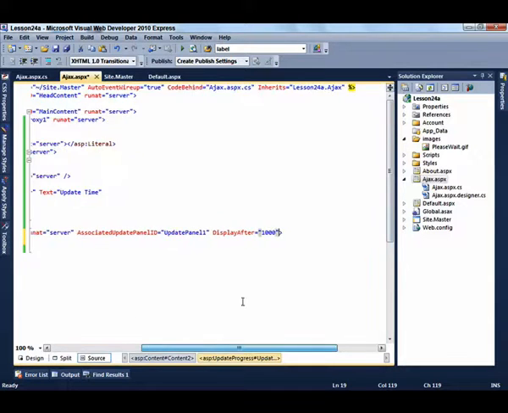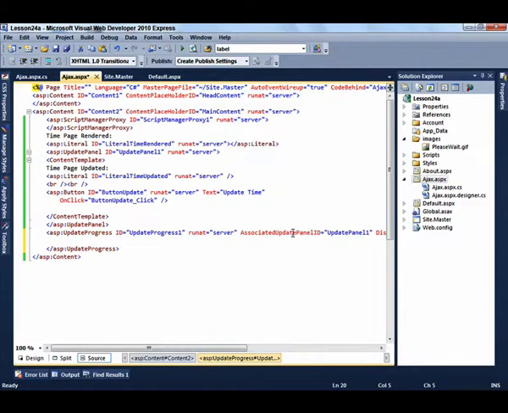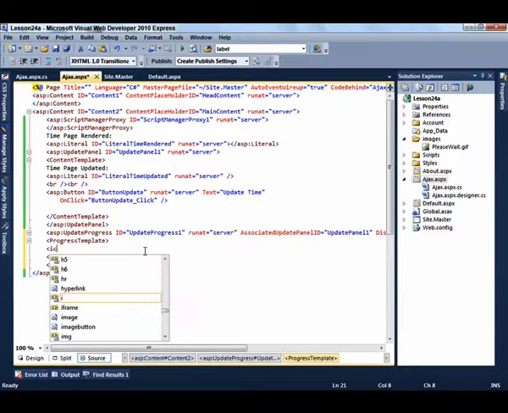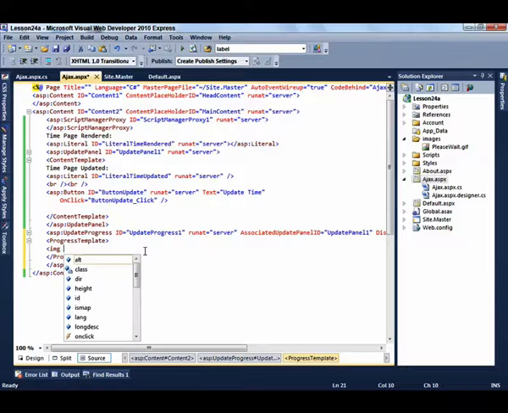Add a progress template to the Update Progress control. And this is just going to be the Please Wait animation.